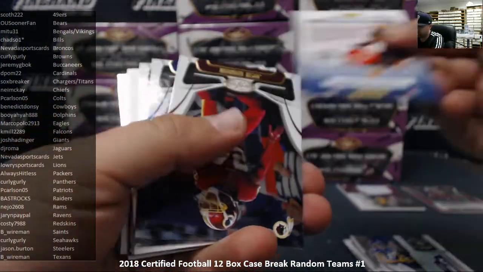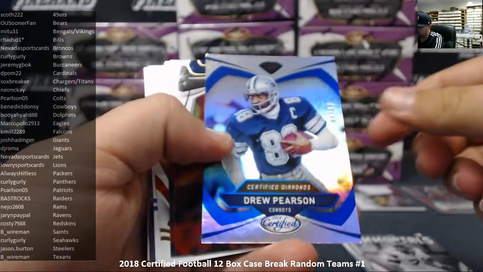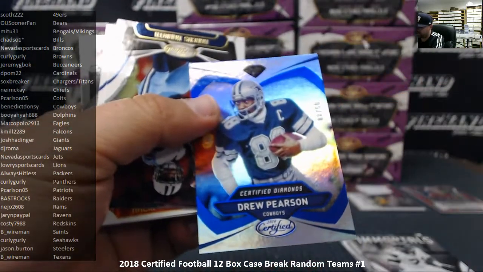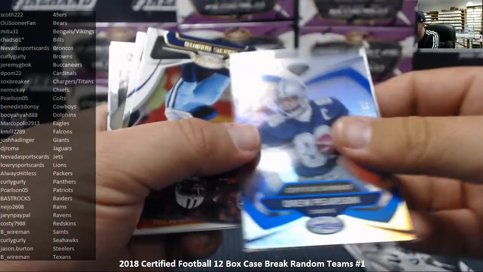Michael Irvin, Champions. Dallas Goedert, rookie to 499. Seal of Approval, Thielen. Immortals, Walter Jones. Drew Pearson, Mirror Blue, Certified Diamonds, numbered to 50. Dallas Cowboys, and Benedict Donzi.